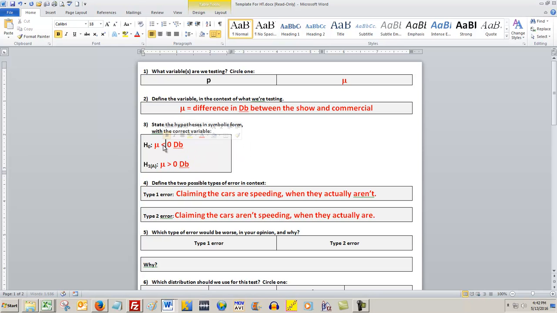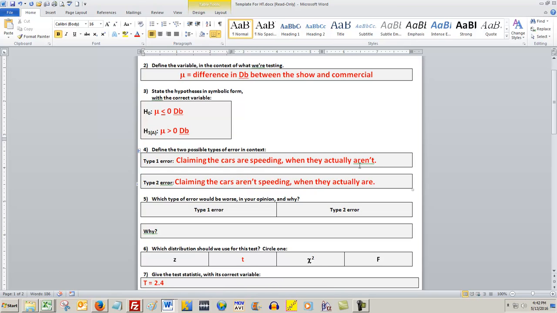We actually do have a number, don't we? We've got a very important number, 0. We're going to test to see if 0 itself is exceeded by these numbers with statistical significance. Okay? So that's going to be our number we're going to test against in the Excel calculator, and we'll get to that in a second.